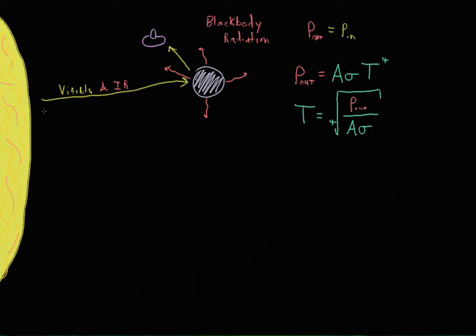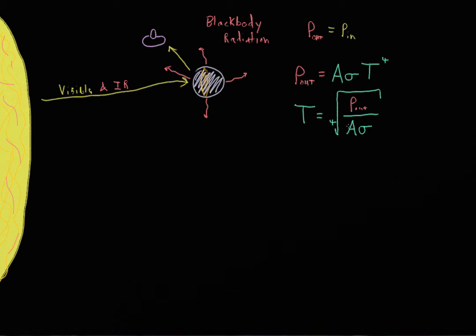So we could picture this light hitting some disk here. Say this is a disk facing the sun, and we could think of all of the light landing on that disk, and that makes it a little bit easier to figure out how much energy is actually hitting the planet and being absorbed by the planet. So in that way, we could find P in, which would give us P out, and we could plug that into our equation. The Stefan-Boltzmann constant is a known constant, so we don't really have to worry about that. We would just have to look it up.